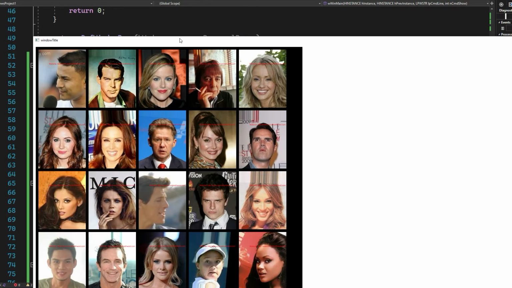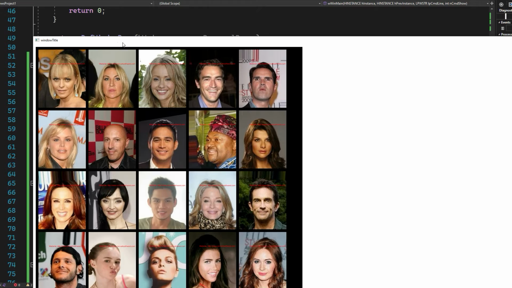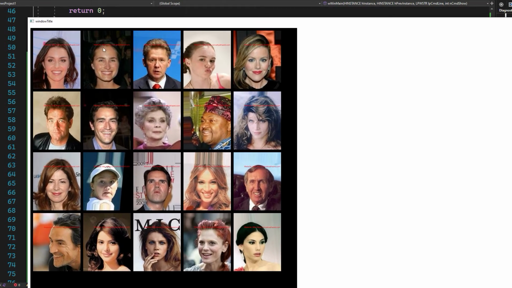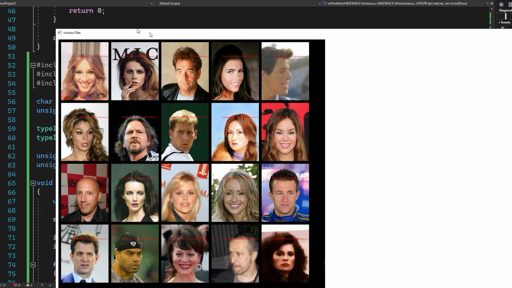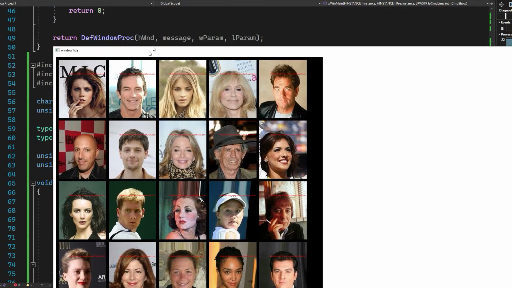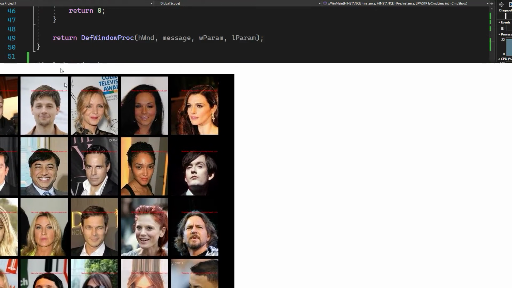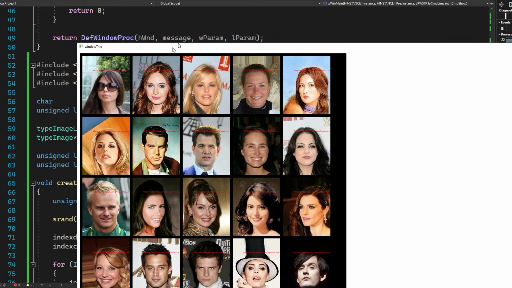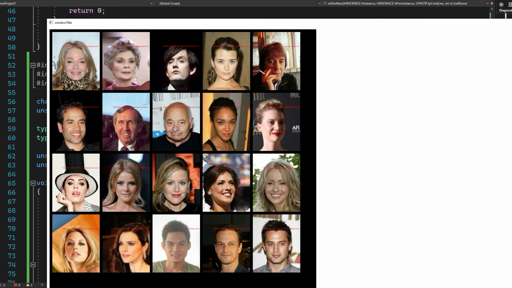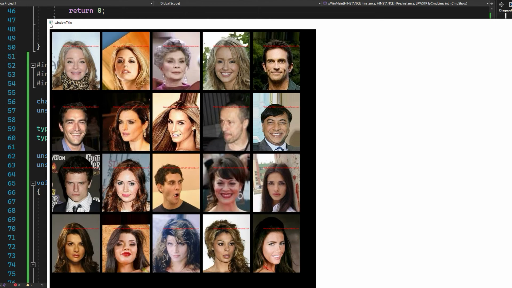This is the point of a thread. It separates the message loop from the actual running of the animation, so everything doesn't interfere with everything else. So even as you move the window, it still animates. You can still move the window and still see the animation. Nothing interferes with anything else. So this is going to be important for later.